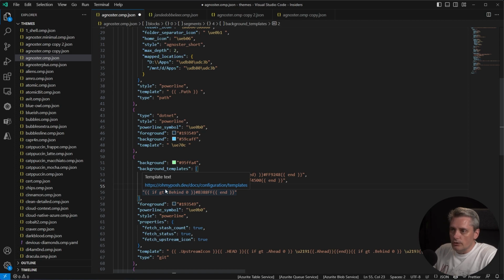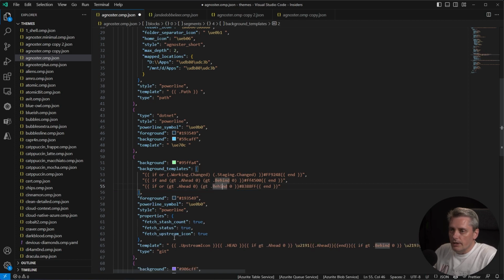So I want to simplify the last two blocks and merge them into one. I can say, for example, or, if or, and then greater than ahead 0 and greater than behind 0. And I replace the color with something that I really want to have.